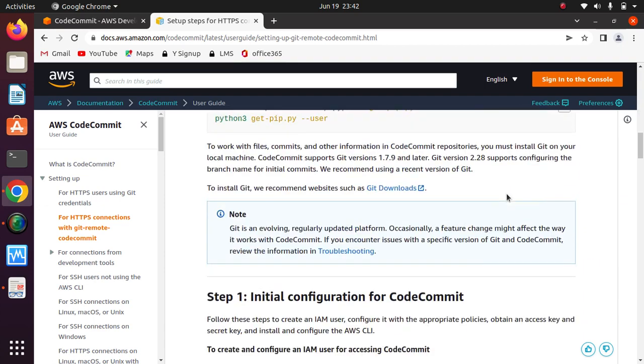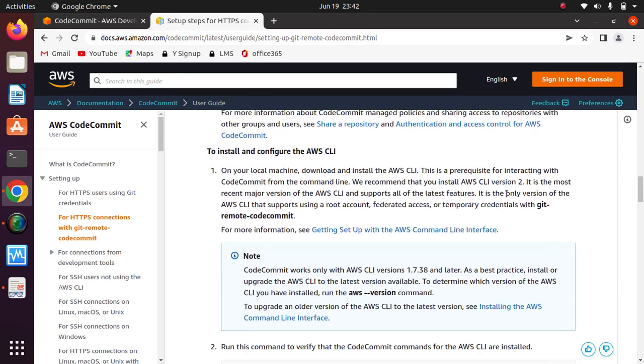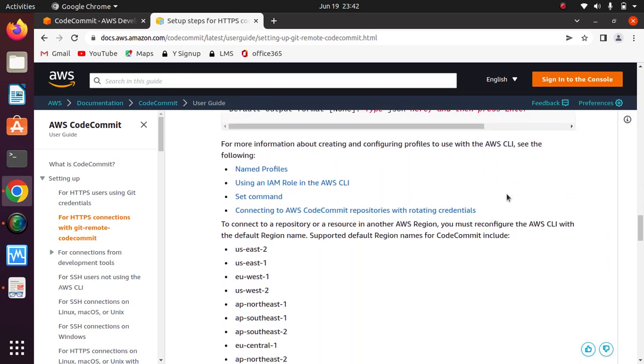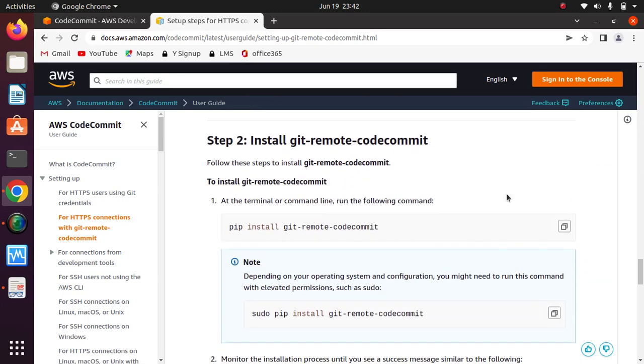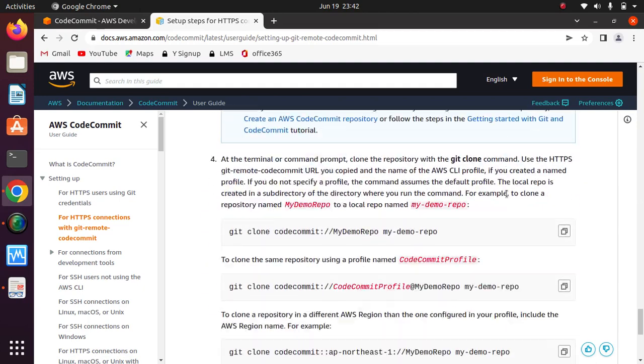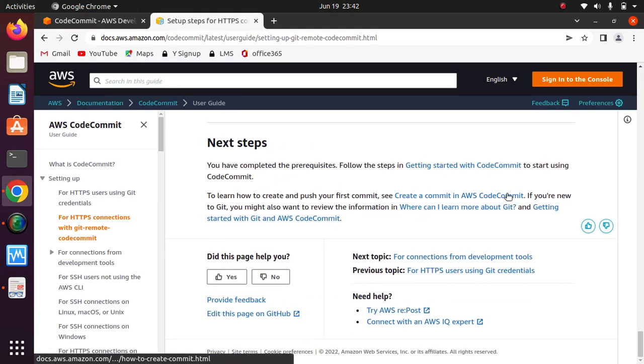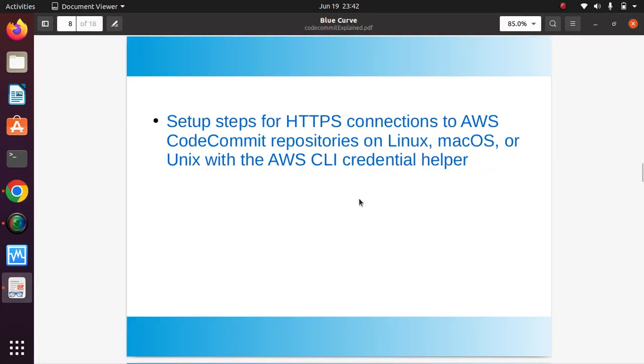So that's what you can do, right? So just go through this document and you will be able to set up a connection with HTTPS, right? So this is the same.